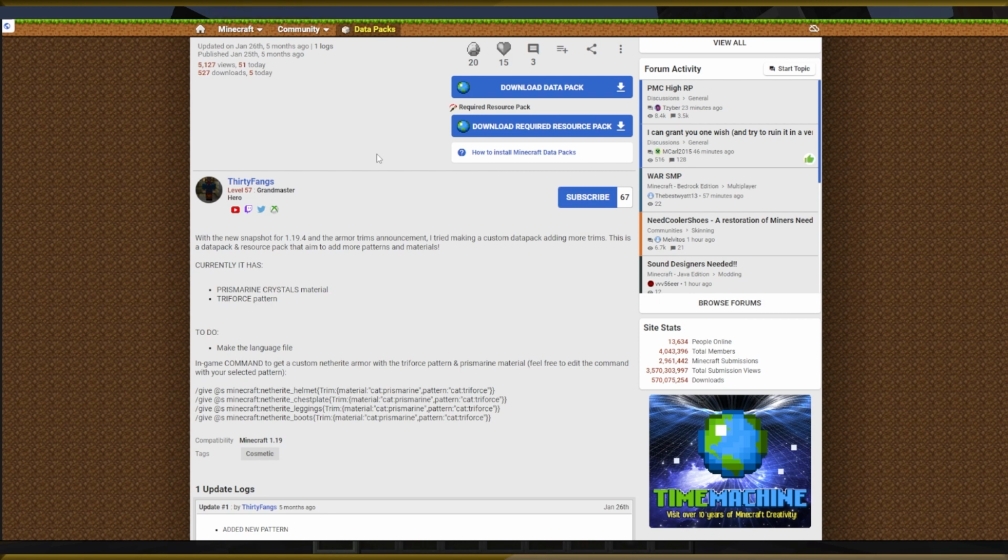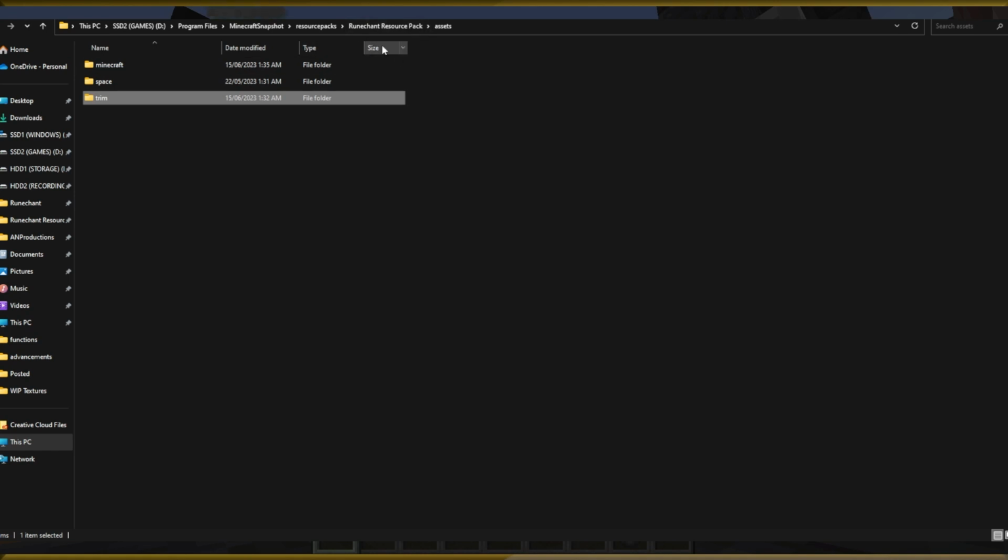The issue is I don't know how I want to set it up. So we'll look at the file, or the string of files I've had to use in order to actually get this to work. Right, so starting off in the resource pack. So the resource pack that I've been working on, I've added in the separate folder trim.